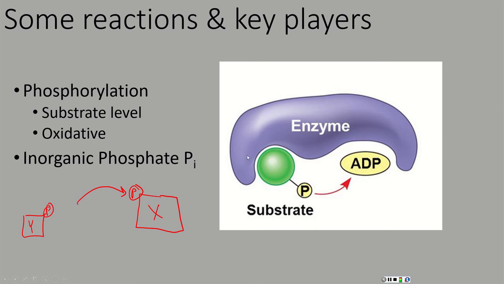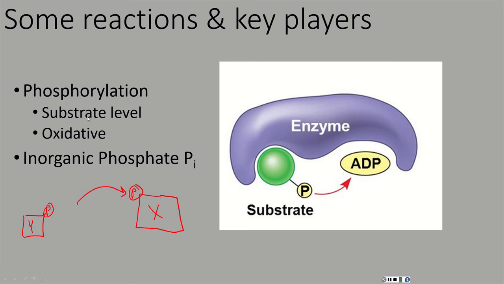Now, that's what we also see over here. Here, this enzyme is aiding in this reaction. We can see this P, this phosphate group, is attached to this green molecule. But during the reaction, we are going to phosphorylate the ADP over here, adenosine diphosphate. We're going to take this phosphate off of the green molecule and attach it to the ADP. Once that happens, what do we have? We have ATP, adenosine triphosphate. That is substrate level phosphorylation.